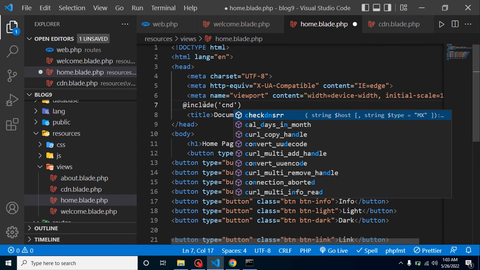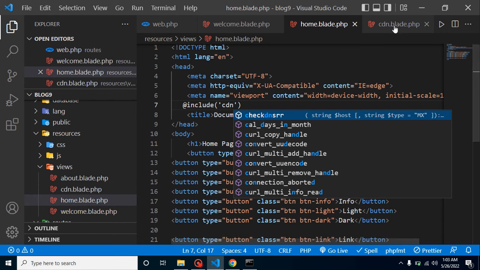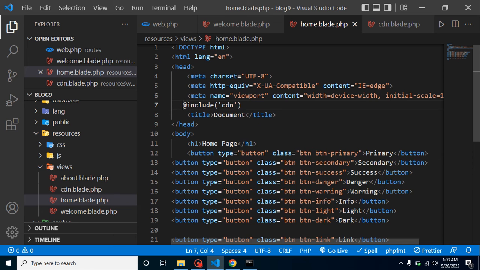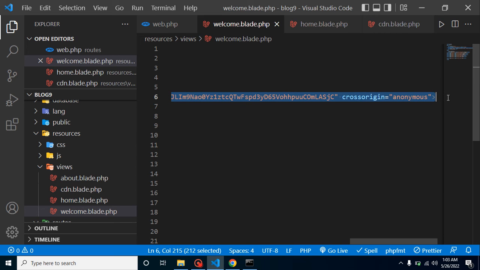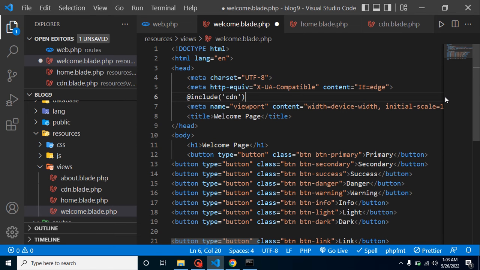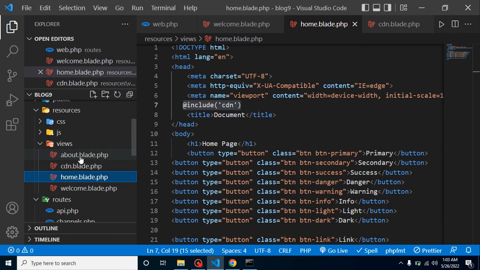You don't need to put blade.php there, it will work with just the name, right? And you can use the same include in all files, like on welcome as well as on about, you can also use it there, right?